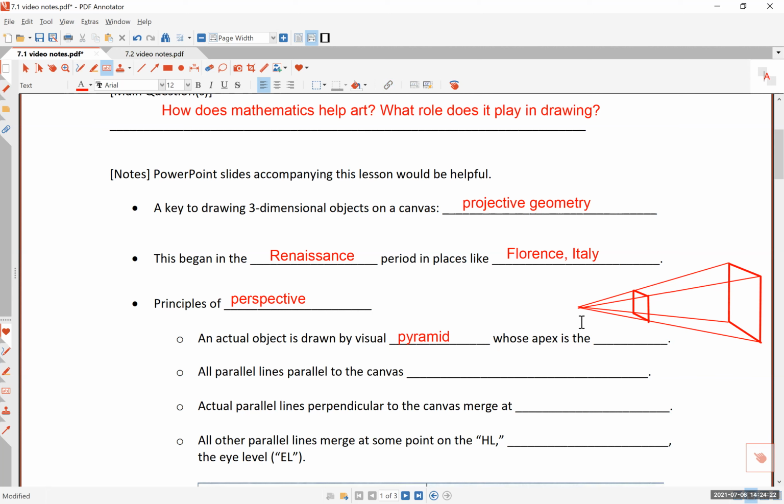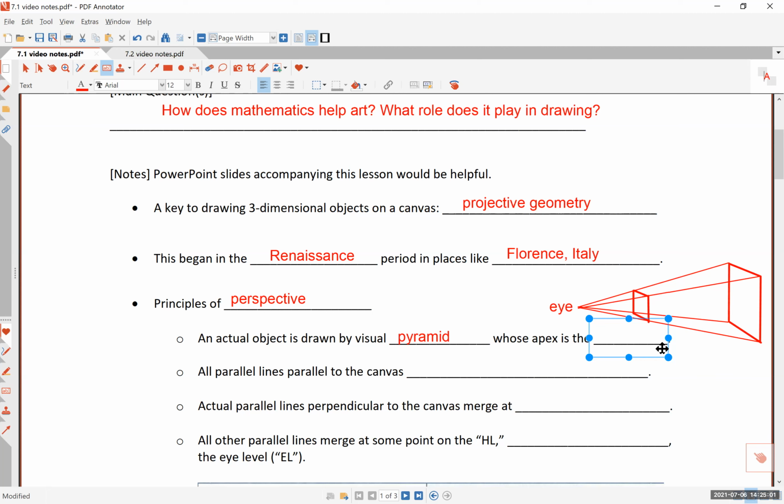So it's called the visual pyramid because right here is the artist's eye. And so this eye is looking at the objects over here and expecting to draw that on this piece of paper, on your drawing book or sketchbook or the canvas. I'll be referring to this piece of paper or the plane by the word canvas, but it's basically any flat plane on which the three-dimensional objects are projected. Right. So the eye is at the apex or the vertex of this virtual or visual pyramid.